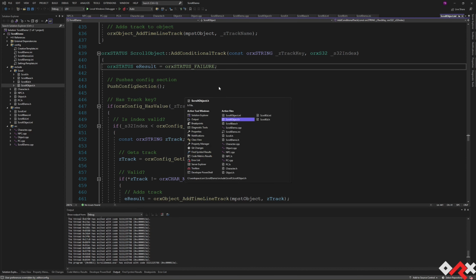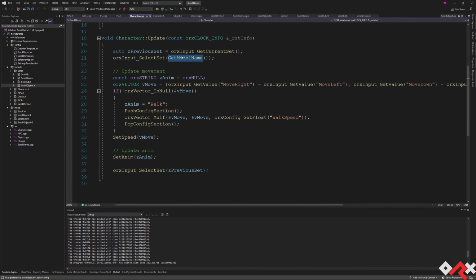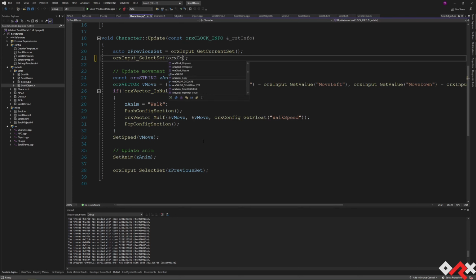Maybe instead of just being the config section as it is right now, if you go back to the character here, instead of being the get model name, it could be a config value, like args config get string input.